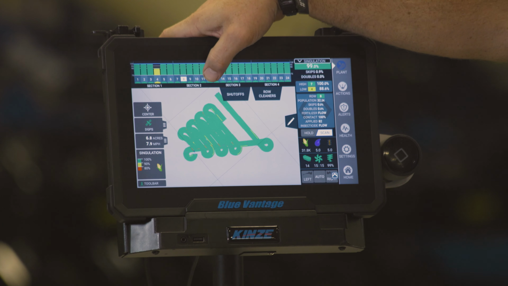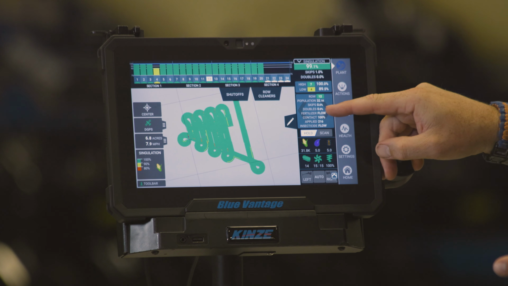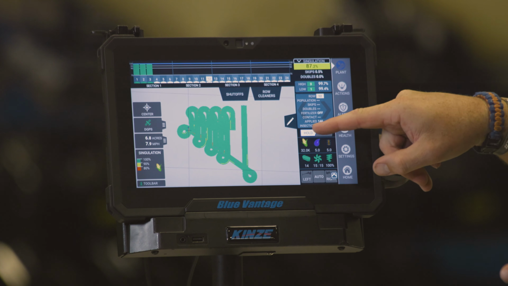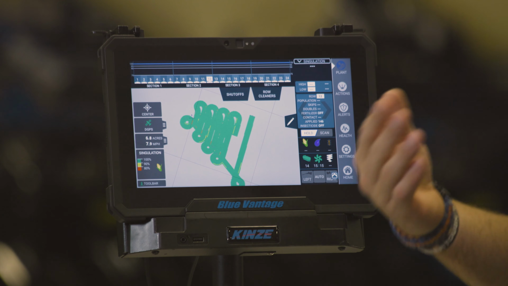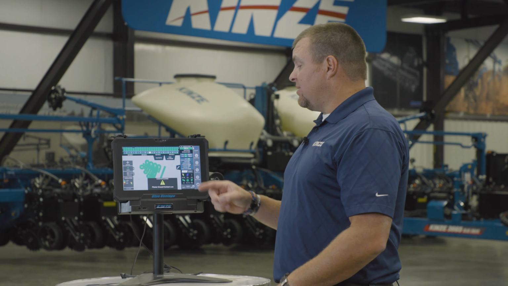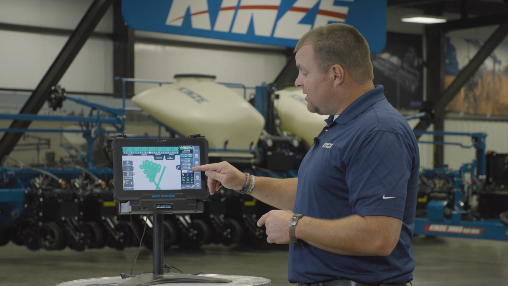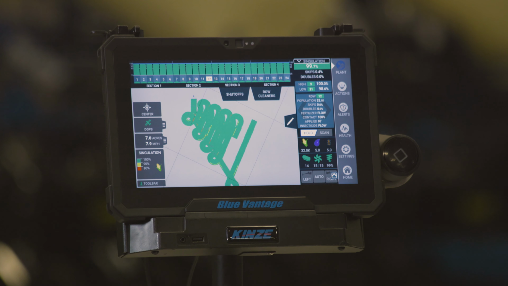If you tap on any box up here, or press your right and left arrows and press hold, it will just solely focus on that single row. Maybe one row is kind of acting up. You wanted to focus, in my case, on row 12 only, it will just stay on row 12 until you either go back to scan or manually select a new row. You can see the hold and scan function under that window.